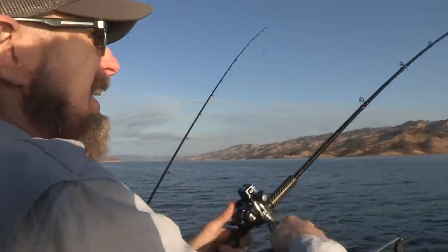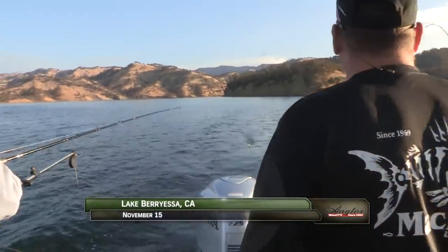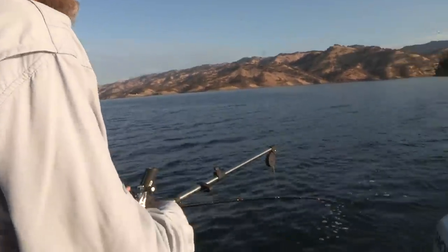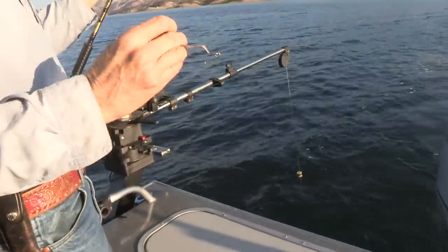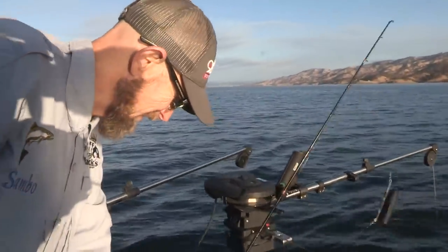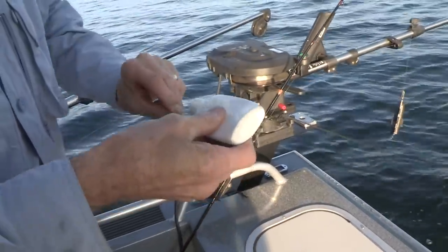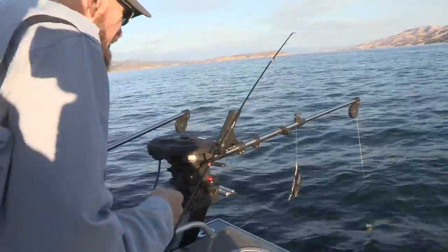But don't count your fish until they're in the net. I'm going to keep a straight line on this one — he's off. Dang it. They're hitting it like bam and getting off today. That was on the big half ounce. That's a nightmare — that's what we're talking about right there. I watched him hit it. It didn't look like a big dunk. Let's try that one again.